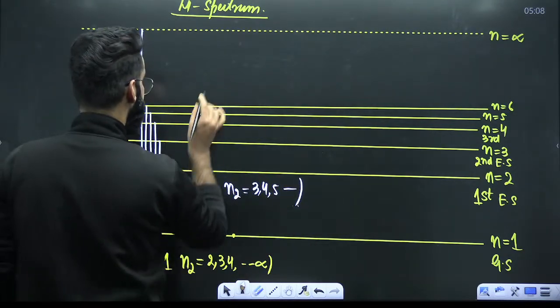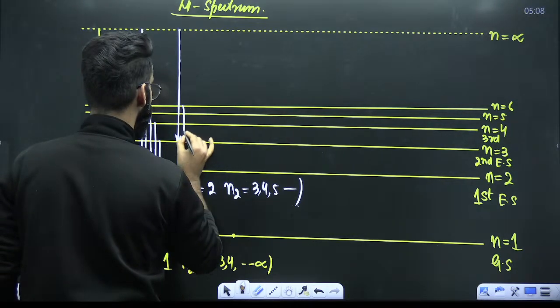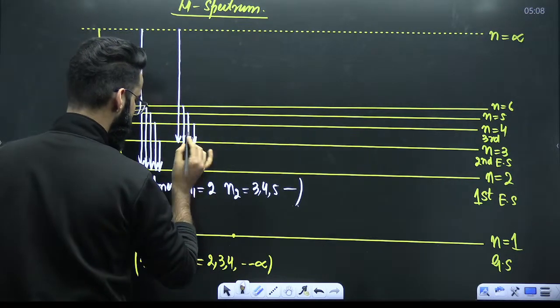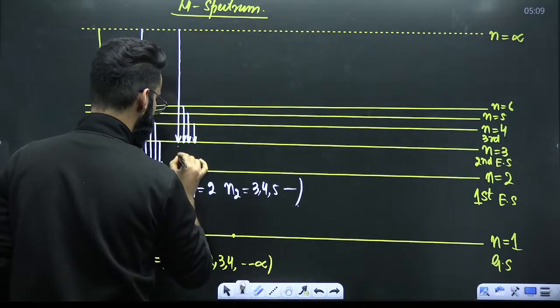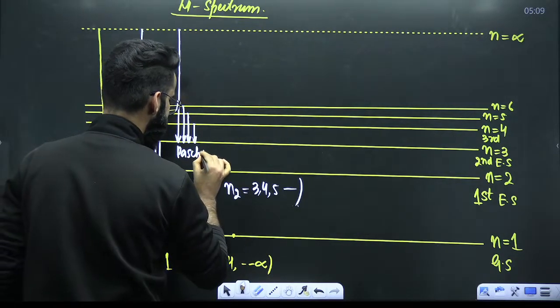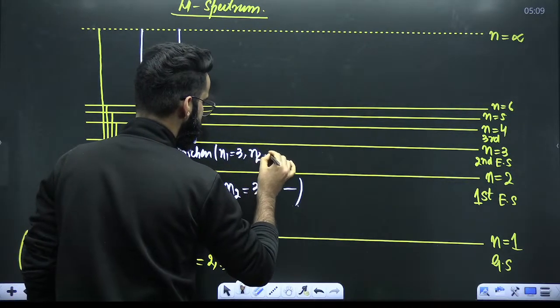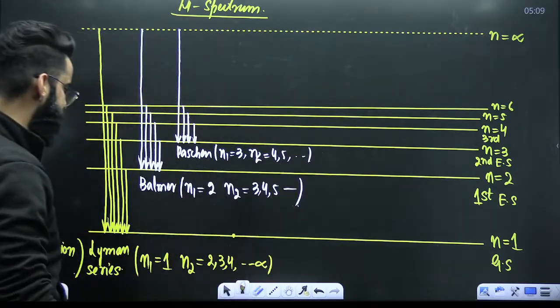Similarly, when the electron makes a transition from a higher energy state to shell number 3, you get a series of radiations over here, right? Perfect. This is what you call the Paschen series. In the Paschen series, the lower energy state is 3 and the higher energy state is 4, 5, it can be 6, it can be infinity, etc.